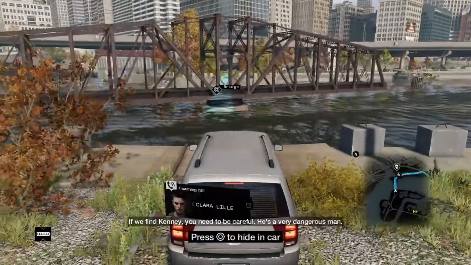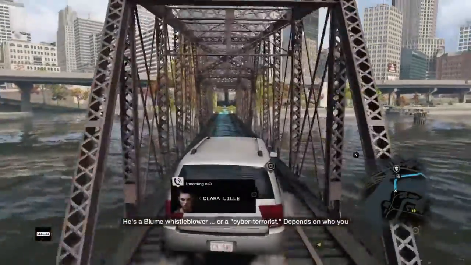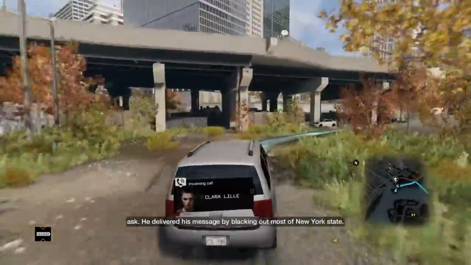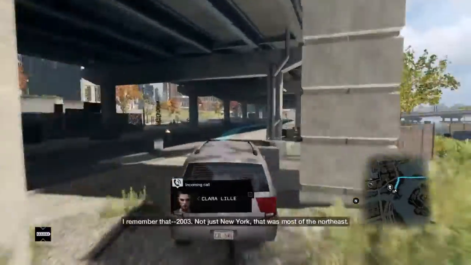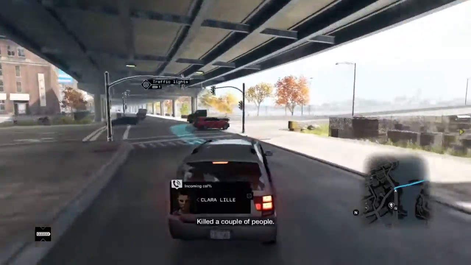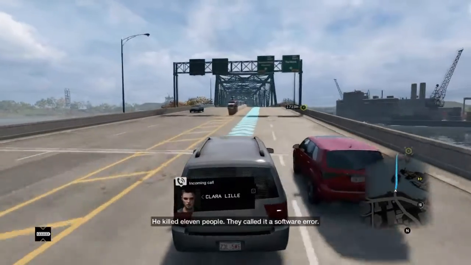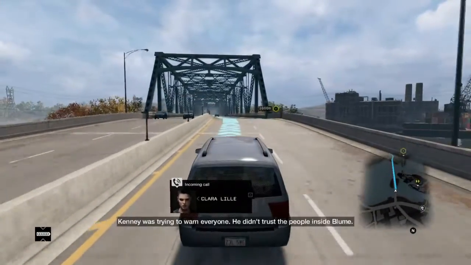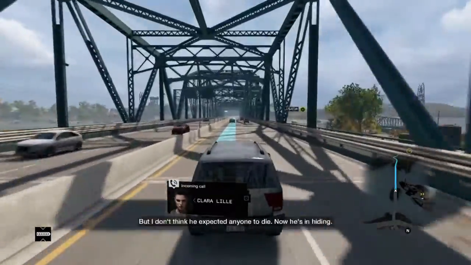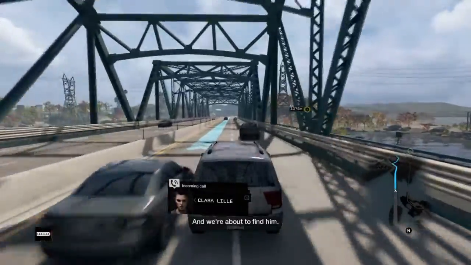Careful. He's a very dangerous man. Dangerous, huh? What's his story? He's a Bloom whistleblower, or a cyber terrorist. Depends on who you ask. Delivered his message by blacking out most of New York State. I remember that. 2003. Not just New York, that was most of the Northeast. Killed a couple of people. He killed 11 people. They called it a software error. What the hell was his message? Kenny was trying to warn everyone. He didn't trust people inside Bloom. But I don't think he expected anyone to die. Now he's in hiding. And we're about to find him.